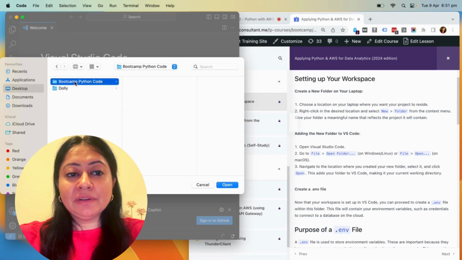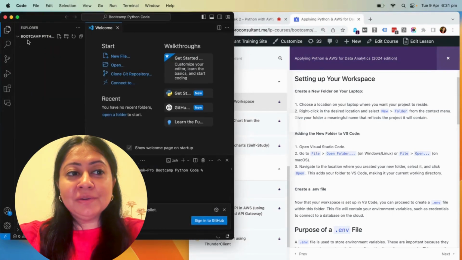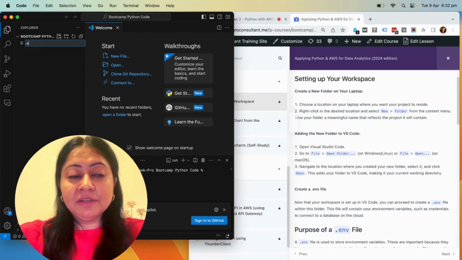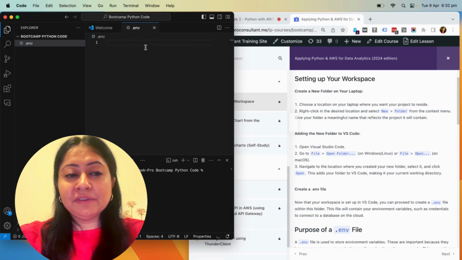So Bootcamp Python code, just open that. So here on the left side, you will see this folder. If you click the first icon here, which is new file, click that, type .env, enter.